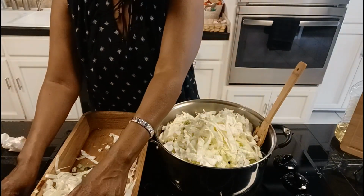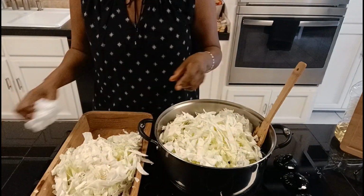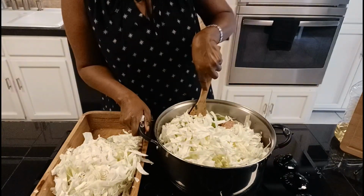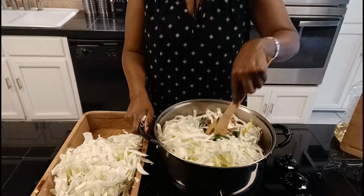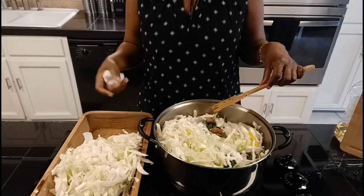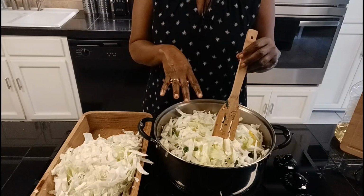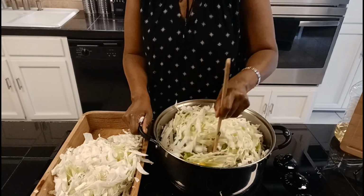Check that out. That looks amazing. Well, you know what, guys? I did just have back surgery. I'm not as strong as I was, so let me try to stir this now. Maybe it will wither a bit for us before I get the rest of it in there. This is a pretty massive pot of food, guys, but look at the cabbage we were dealing with. Come on. That thing was huge. And guys, if I didn't say this, that thing was probably 3 pounds all on its own. It was huge. Beautiful nonetheless, but huge.